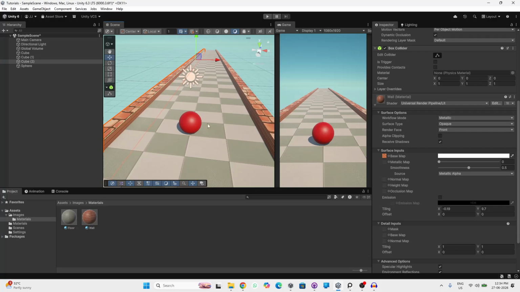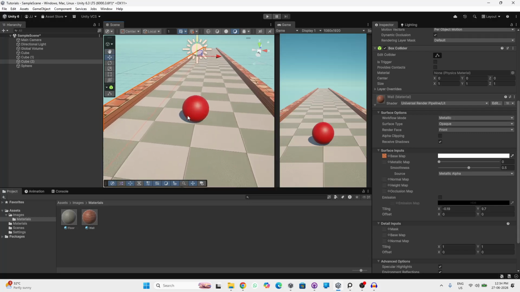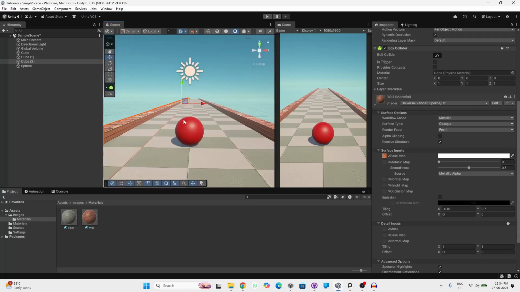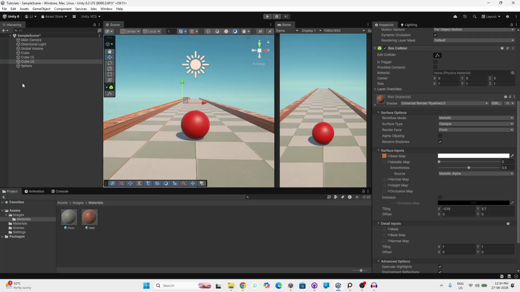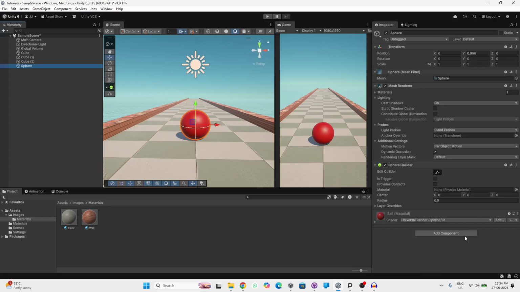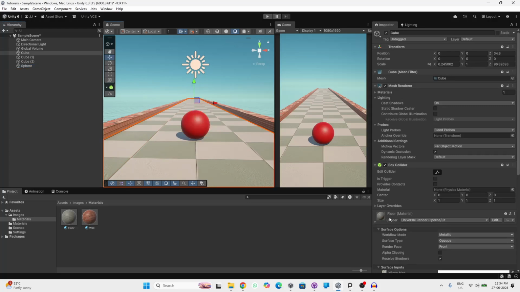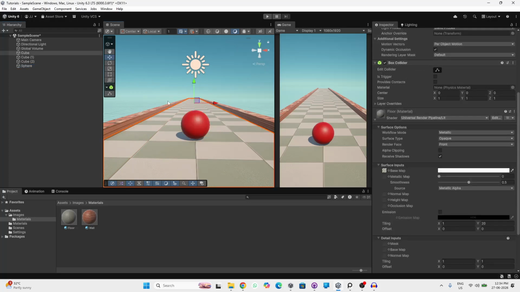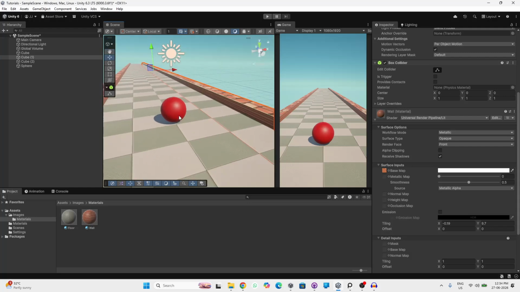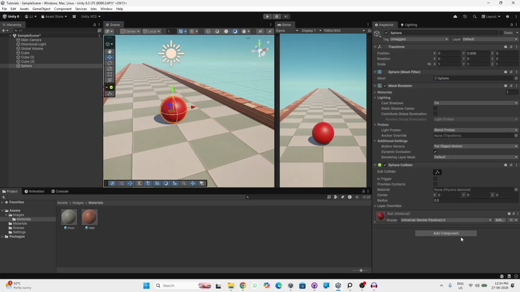Now let's add some scripts for the ball movement and also add physics to the ball so that it won't fall through the ground. I will show you what I mean. So to add physics, we need a collider and a rigid body for the moving objects. For the ground, we just need to add some colliders. Because it's Unity's default objects, it will already add colliders to the 3D game objects. Now select the ball and add a rigid body component.